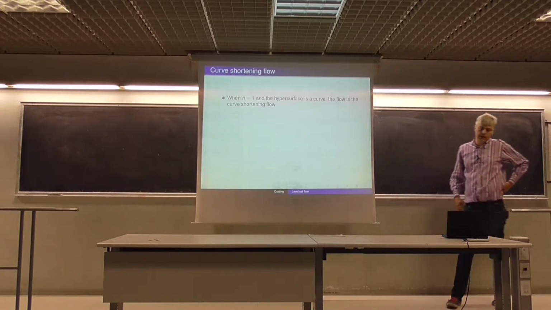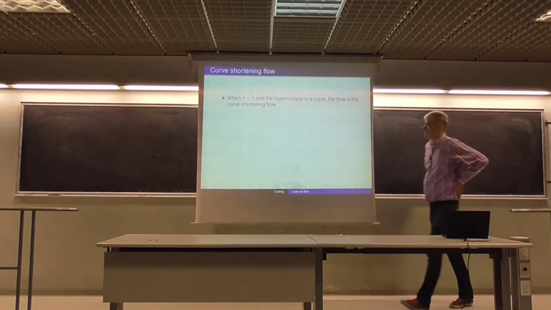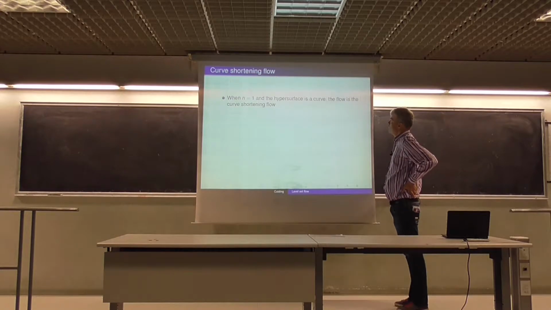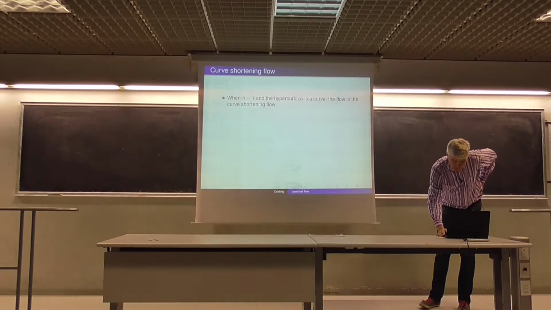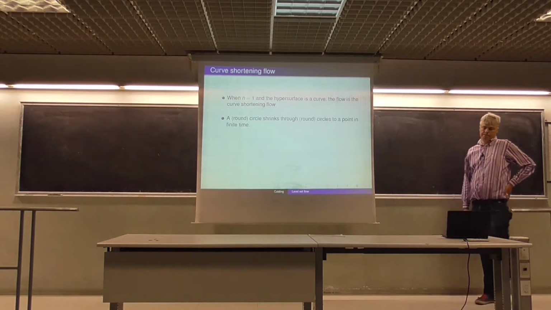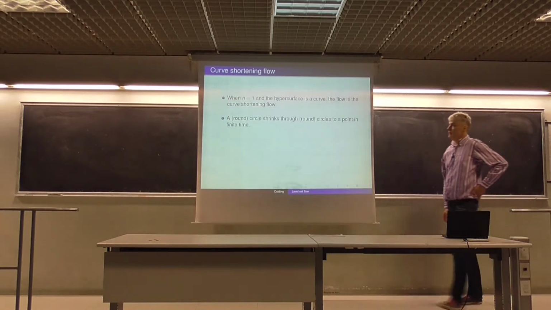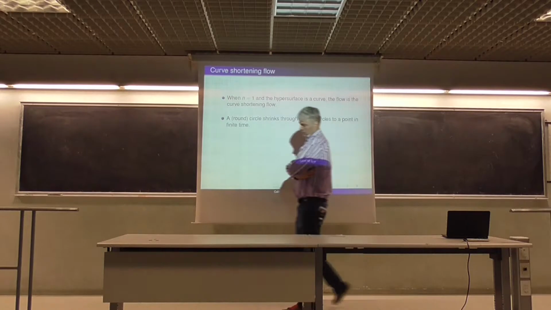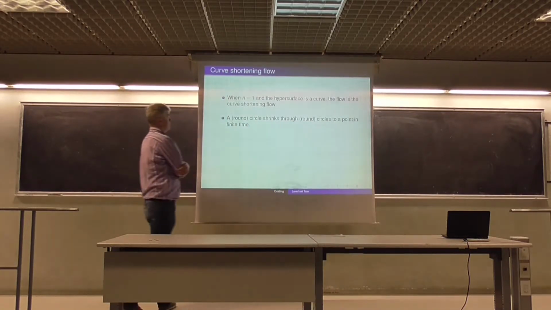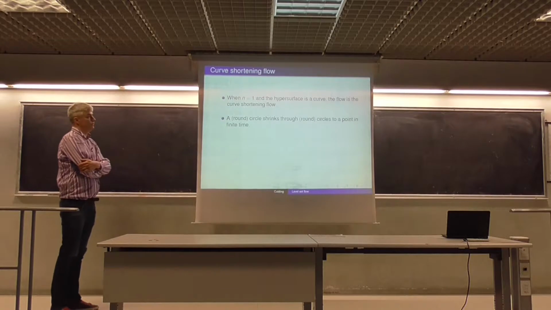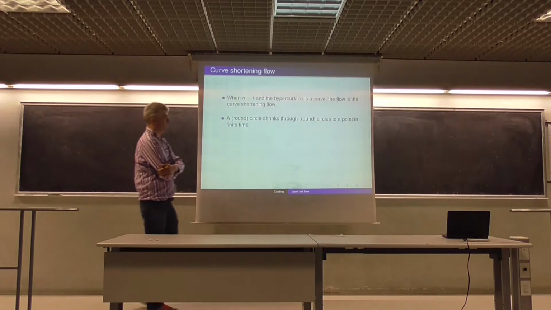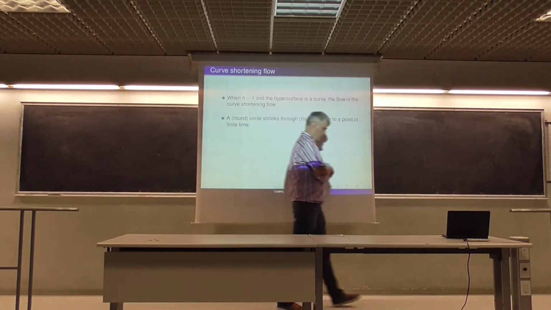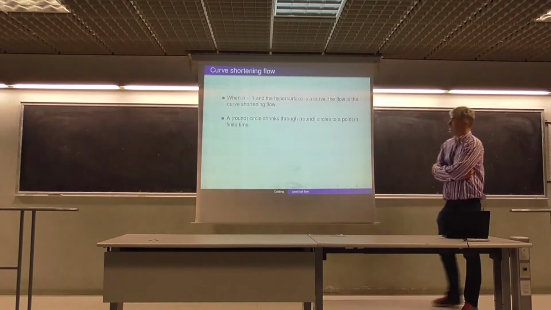So in one dimension, this flow is called the curve shortening flow. And there, of course, this evolution had been understood completely for a long time. My hypersurfaces are always in Euclidean space. And so in one dimension, this means that I'm looking at a simple closed curve, just because my hypersurface is always embedded. So in this case, it's a simple curve.